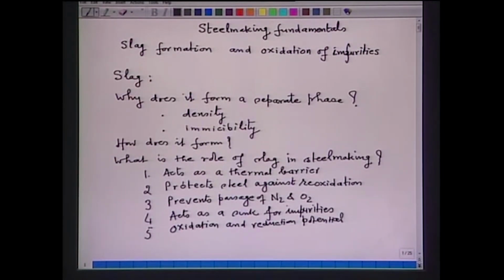Essentially, it is the FeO content which decides whether the slag is oxidizing or reducing in nature. A relatively higher amount of FeO in the slag is called oxidizing; a lower amount of FeO in slag is a reducing slag. Typical example: blast furnace slags have 1% or even an order of magnitude of FeO, so they are called reducing slags, whereas all steel making slags have around 15 to 16% of FeO, so we can call them oxidizing slags.